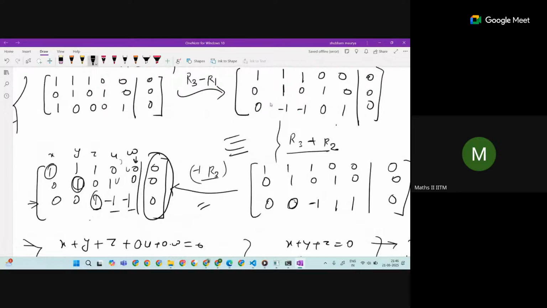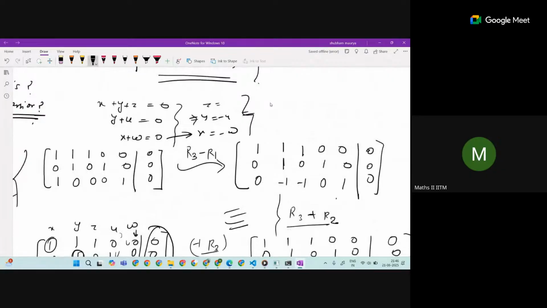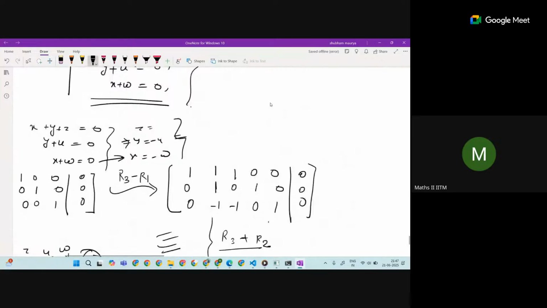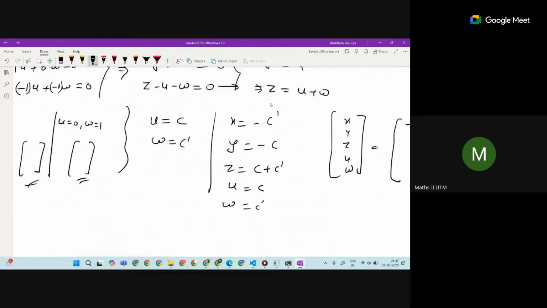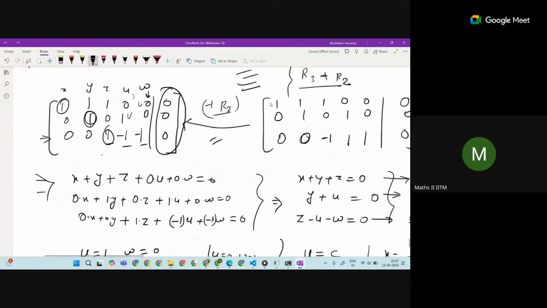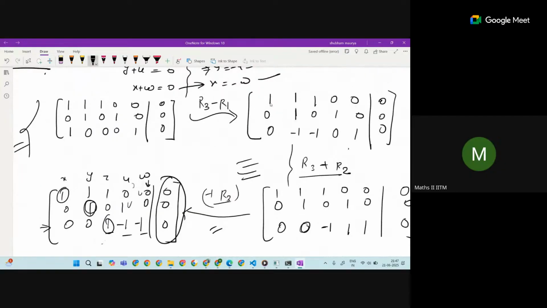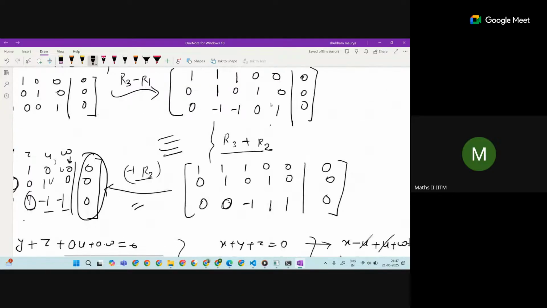Yesterday we did this, and this is how you can proceed. Otherwise, from here you can directly get it, totally right. From here also you can directly get that z is equal to u plus w, y is equal to this, x is equal to minus w. I did this for practice. This one is more simplified, that's why it looks very easy, just arranging the terms. But sometimes it may be complex, and then you can follow these steps.